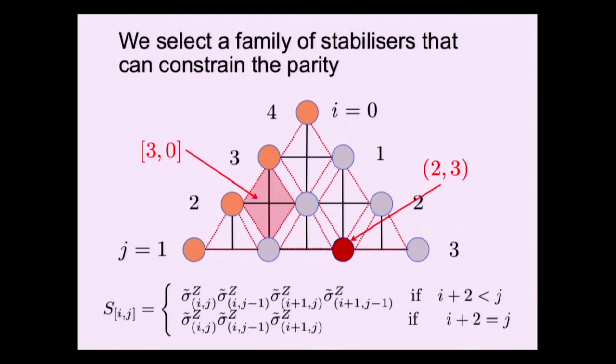Now, our first observation, and I'm sorry for this quite convoluted slide, is that the parity constraints are essentially stabilizers. So I'll introduce a bit of notation here. Each square, each plaquette, is labeled in brackets and takes the label of the top spin. Top spins are labeled ij, so i's are on the right and j's are on the left, and this labeling will become apparent soon, I hope. And same for each node, which is labeled according to its top left and top right spin on the diagonal.